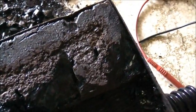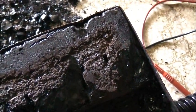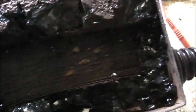I'm going to have to chisel carefully around this area here, and see if I can actually find the spot between here and here somewhere where it actually connects to the winding in the transformer. So hopefully this is going to repair it. It'd be nice to have this working again.